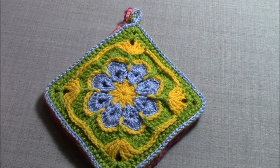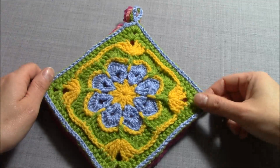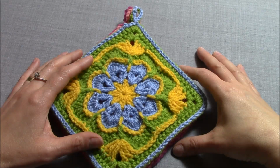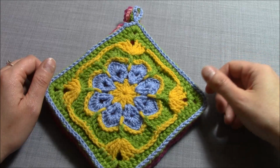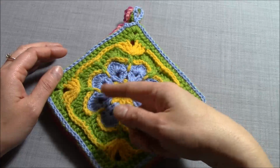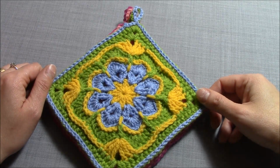In this tutorial I want to show you how to crochet an African flower square. This is my idea of the African flower square. You know that the African flower is a 6 petals pattern, and it is also a hexagon motif, but I think it's really nice if it is worked with 8 petals and transformed into a square.